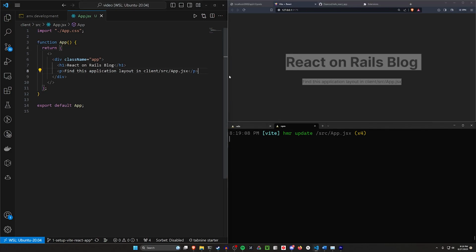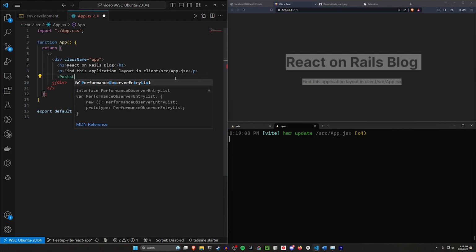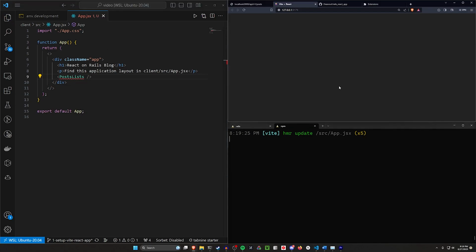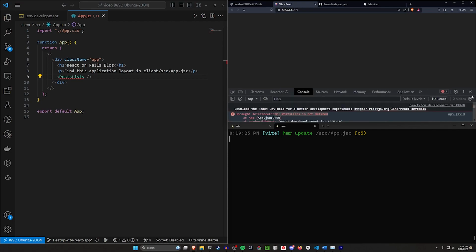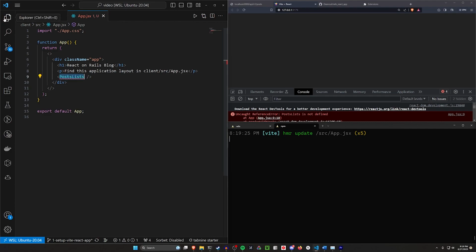So let's go ahead after we do all of this and render our first component. What I want to call this component is, it's kind of just a post list. So let's just go with that. We'll say this is the posts list like that. We can save this. You'll see that nothing happens now. And the reason is we don't have this post list in our app yet, right? We haven't created this. So we're getting a not defined error. So let's start by defining it.